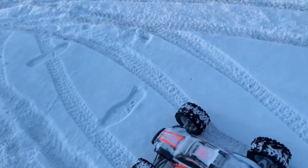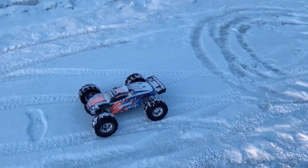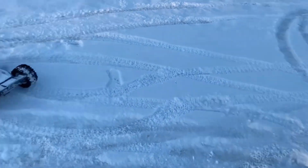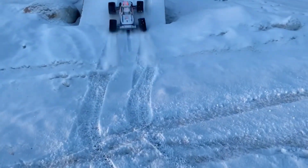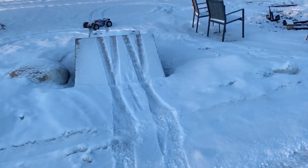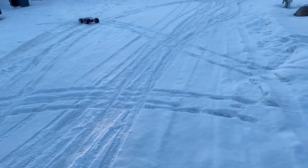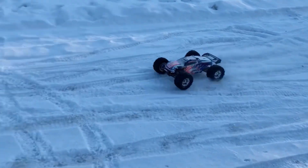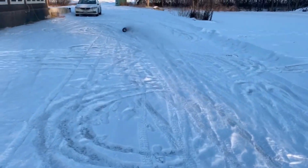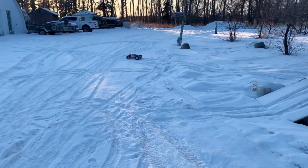A lot of people say that these things are relatively durable, but I don't really want to crash mine right now because I literally just got it, and I want to have some fun with it. It can't actually go over this thing with... it needs a lot more speed, but like... ooh. And it has four-wheel drive too, which is nice. That was max throttle.